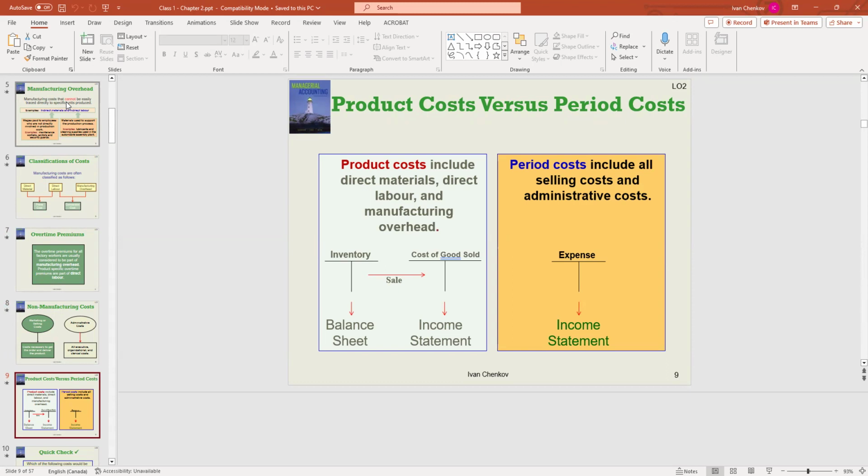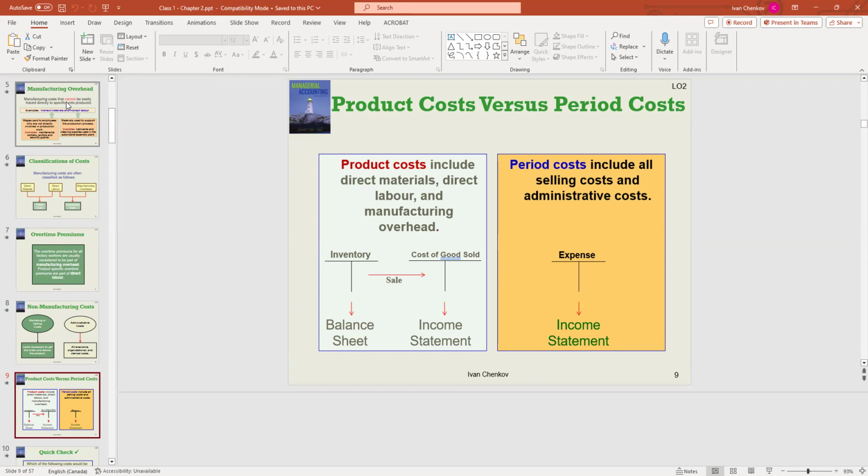So what's the difference? The difference is that the product cost, we're going to keep it on the balance sheet as an inventory first. That will become our finished goods. We're going to keep it on the inventory until we sell it. Once we sell it, it's going to become cost of goods sold, and it's going to move from the balance sheet into the income statement. But for the time being, we're going to keep it on the inventory. That's why sometimes the product cost is called inventorable cost.